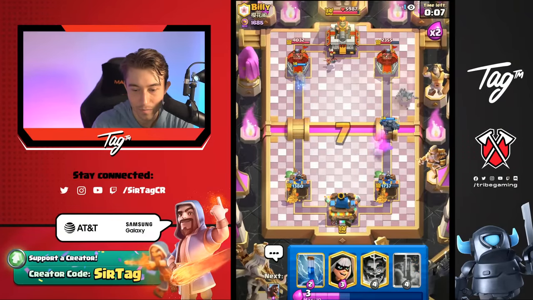All right, so yeah, we got a balloon in there, and then that's the deck. I've never played Evo Knight with Lava Hound before. This is a first. Also, I will let you guys know if I'm not good with a deck and I mess it up and I lose because of that, or if it's anything else. This Electro Wizard, it scares me, man. I don't know why it's in there, but it scares me.